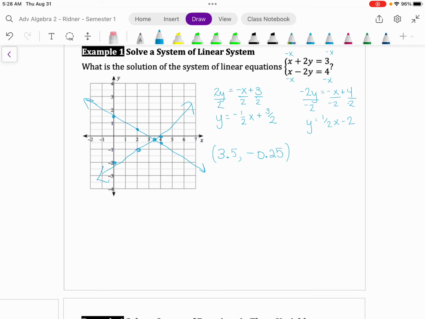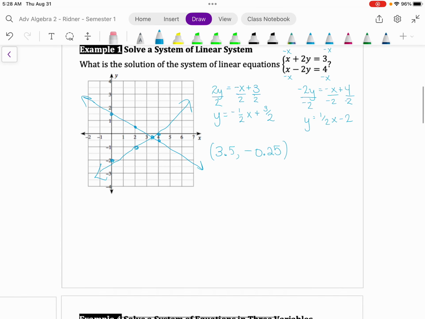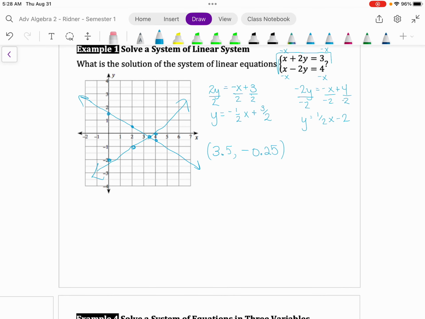One of those methods, if I have access to a calculator, would be Desmos. Because Desmos, you just touch right there and it will tell you exactly where they cross. You would also be able to type this in Desmos. You wouldn't have to change it. But if that was not accessible and I had to do a different way, I could take my elimination skills.